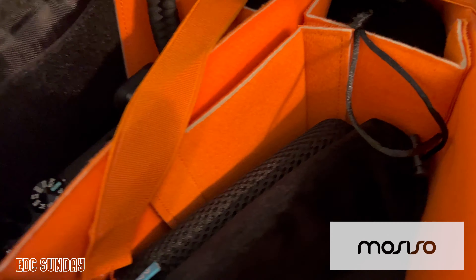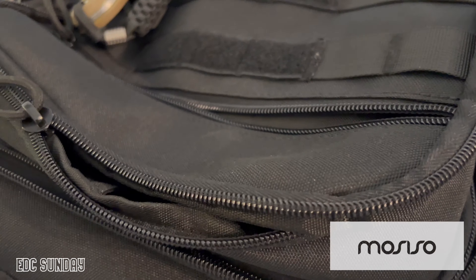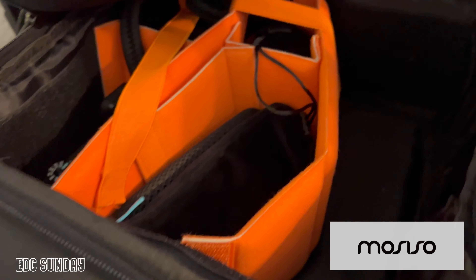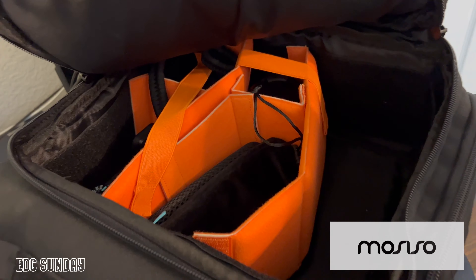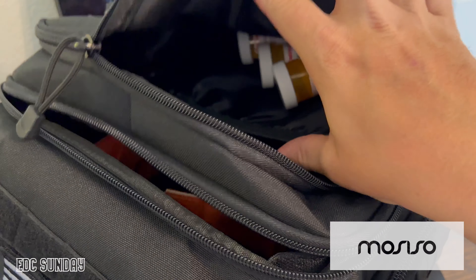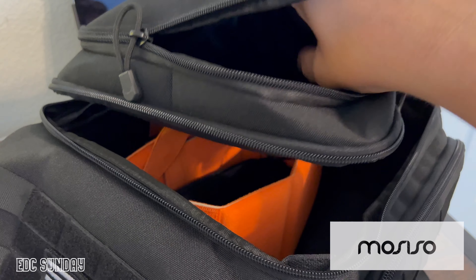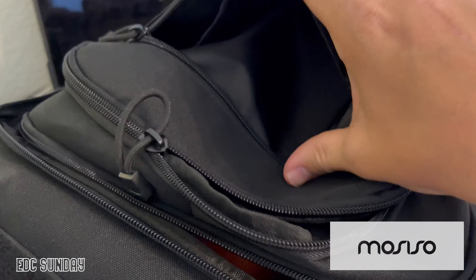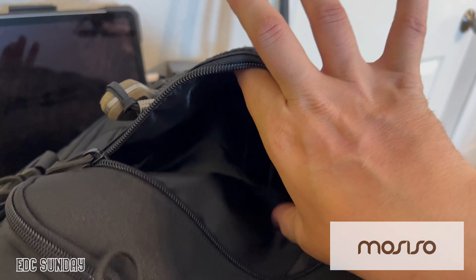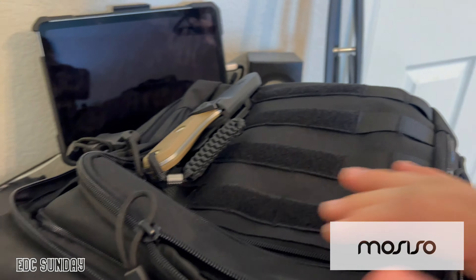This is the inside. I have some portable chargers right there, my light, my camera, a couple of my lenses. And then it's pretty easy zippers — they're pretty smooth, actually. There's a lot of little bitty pouches inside. I keep my medications with me at all times. This backpack goes wherever I go, pretty much, and I absolutely love it. It's been a great backpack with all these compartments. I still have yet to fill them, but I probably will over time, just with some everyday carry stuff — just essentials.